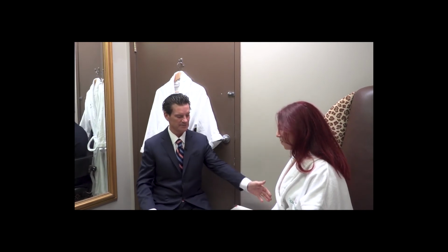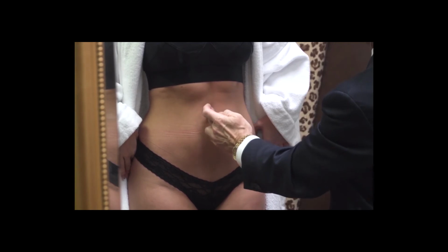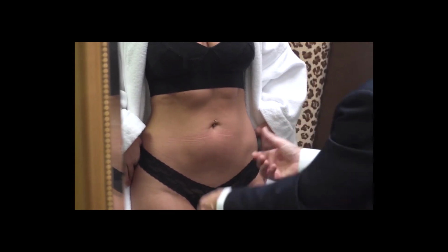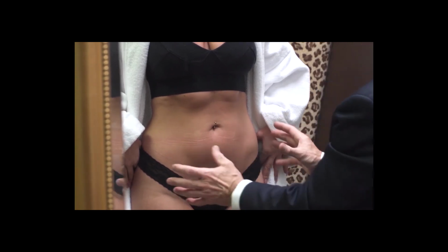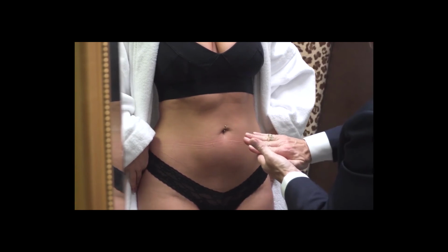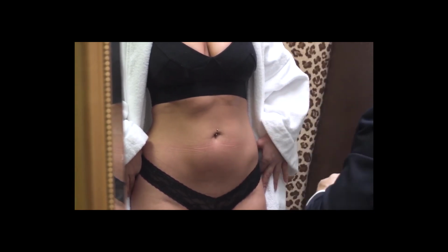Perfect. Well, go ahead and stand up. Let's take a peek. We've always had a good waistline. We try to give you a more defined abdomen. No question, what I can pinch now is about, as you said, 50% less. You had about 4 centimeters, you have about 2, so you have less fat, but I can see more of an ab. You can see that outer rectus abdominis, the linea alba in between, so you can see more core definition.